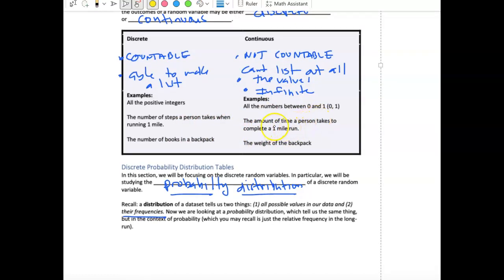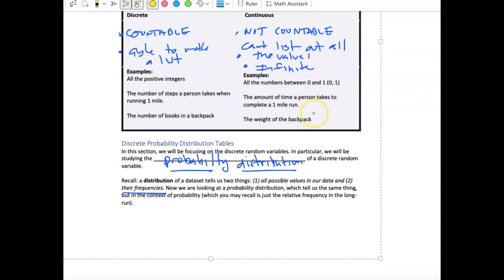Versus you have these continuous ones. An example for a continuous random variable would be the amount of time a person takes to run a mile. It's not discrete where it's countable, where we have a certain amount of steps. There's an infinite amount of times if we measured correctly. And so that's kind of the difference between what we call continuous and discrete. These discrete ones, we have what we call countable. We're able to make a list of the different outcomes, versus continuous variables have an infinite amount.